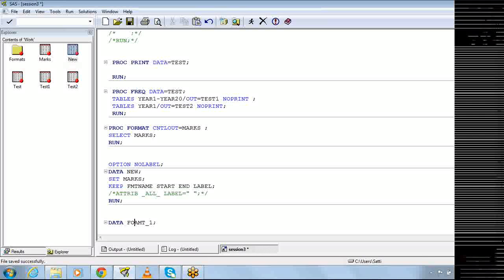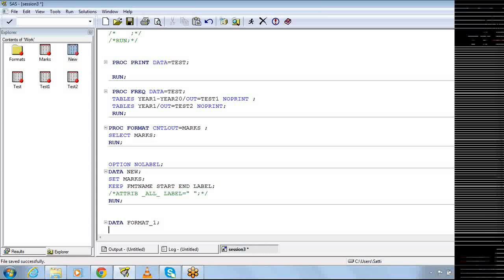Satish, wait. Now the data set which I am creating, in that we should have 4 variables: FMTNAME, start, end, and label. And the length and type of the variables will be the same as they are present in the marks data set.